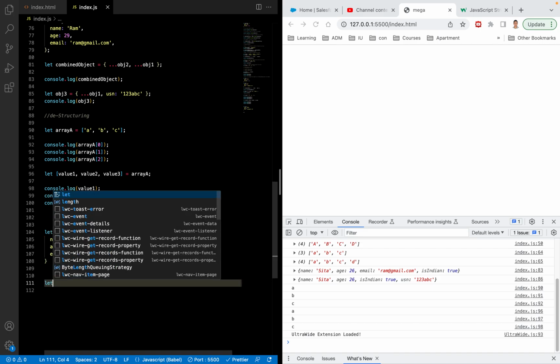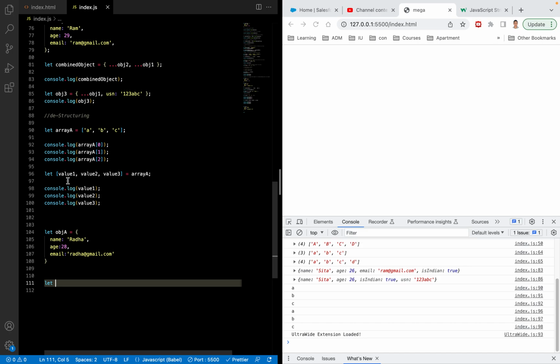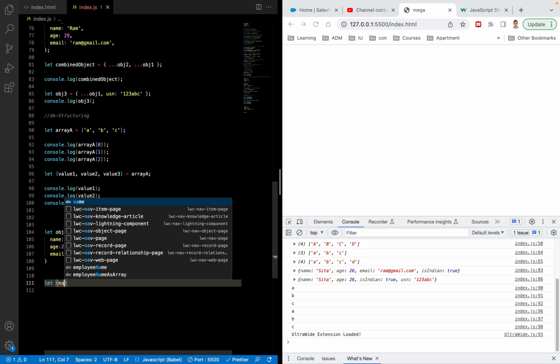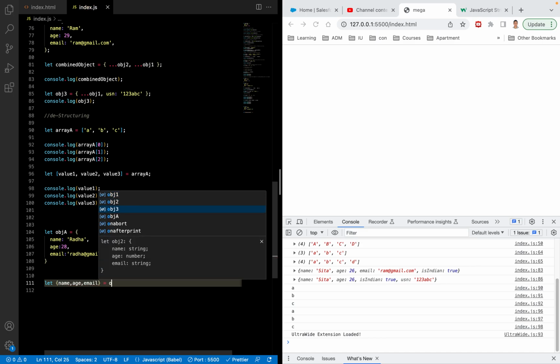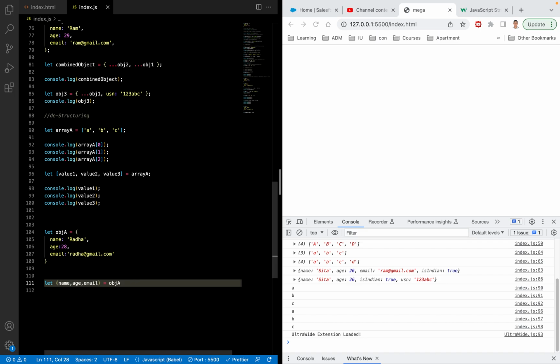And if you want to destructure, how can you do it? You just write let, and since it was an array, we gave the array sign. Now it's an object, so you have to give the object sign, and inside it you give name, age, comma, email, okay. And here you write object A. This is destructuring.